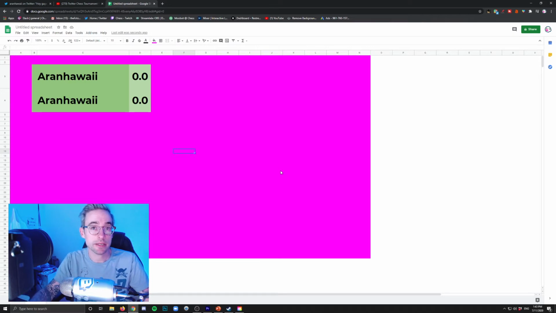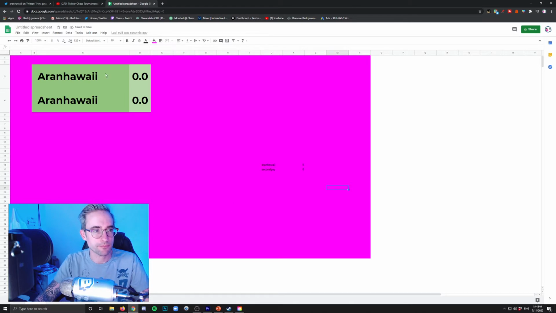Now the next trick is that you can actually create a data entry area on this spreadsheet so that when you want to update the score, instead of clicking in here and then seeing that typing happening in the recording, we can actually link that to another area on the sheet. So I'm just going to do the same thing. I'm going to type the first competitor's name, and I'm going to type the second guy's name, and I'm going to put 0 and 0.